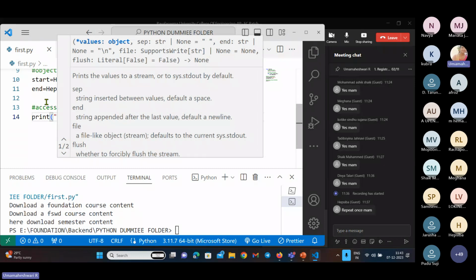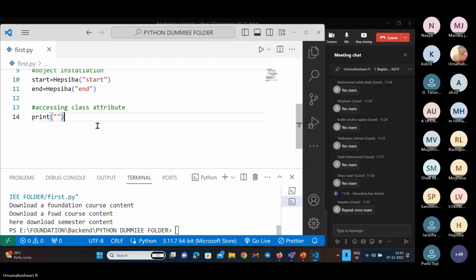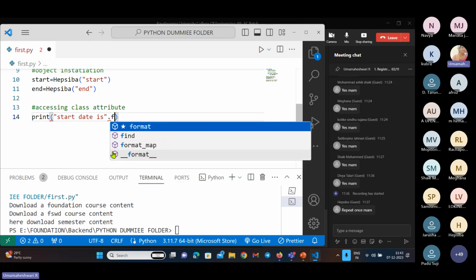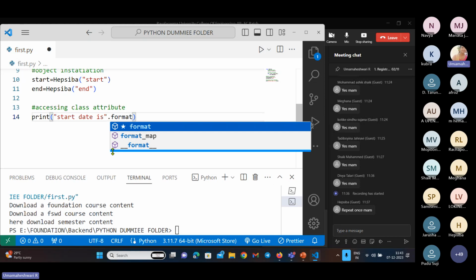Okay, here I want to print the value. I'm going to join the string as well as the data. So let me give the start date is. Like this, I've given some content and then I'm using dot and the format method. I'm just combining the things.